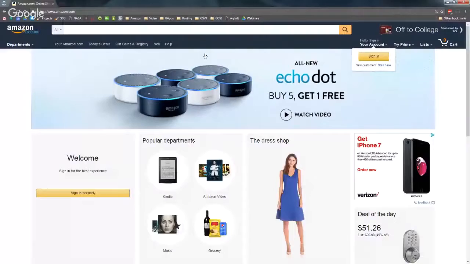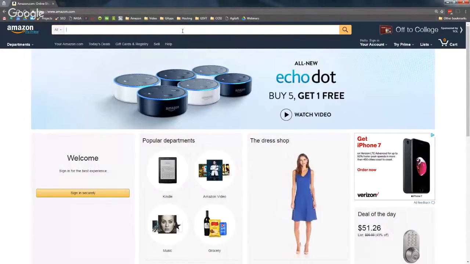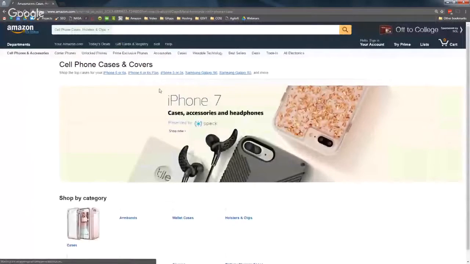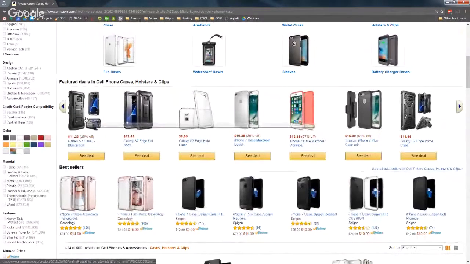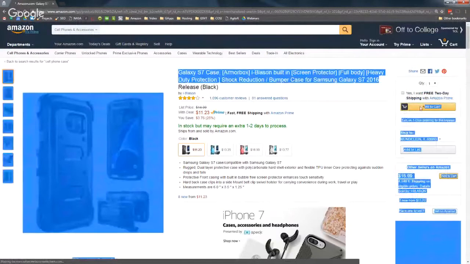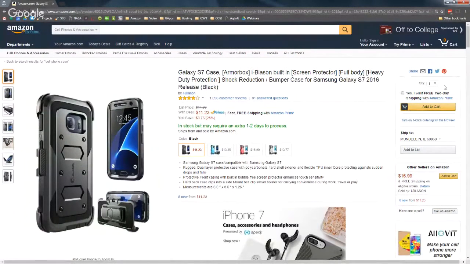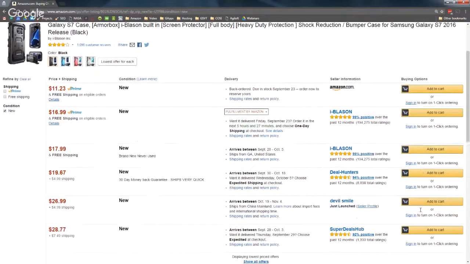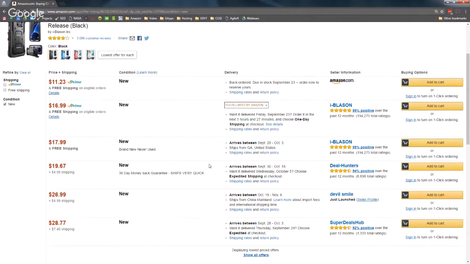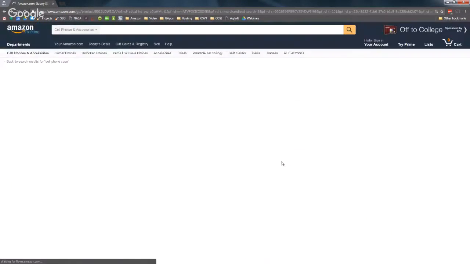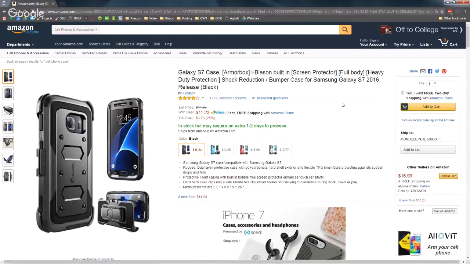What you'll see is that sometimes, let's say a cell phone case. So I'm going around here and I see this cell phone case right here. This is what's called the buy box right here. This is basically saying that it has an add to cart button right there. If no one has the buy box, you'll see a little button like this that says there's one or several people selling the product, and you actually have to click on this and then click on the person that's selling it to add it to the cart. So it becomes a two-step process to purchase the product, as opposed to just one click to add it to your cart.